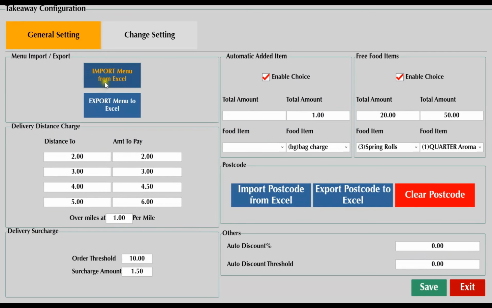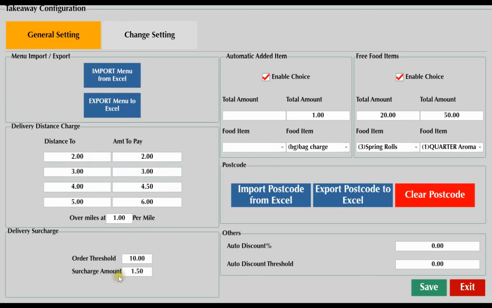You can export it, edit it, or export it again. Then you can change everything at once and import it back in. This makes updating the menu much faster and more efficient overall. You can also edit it in Excel, which is really convenient.